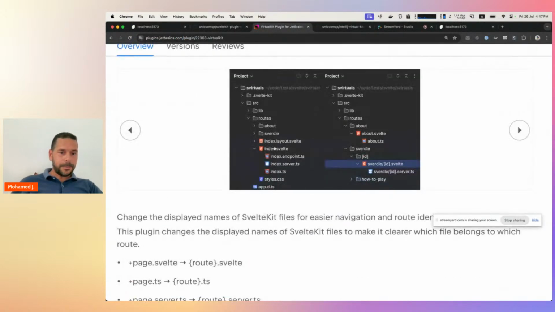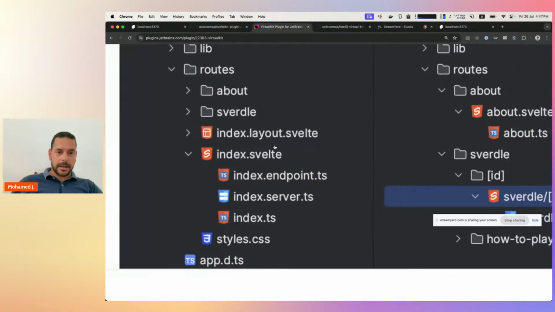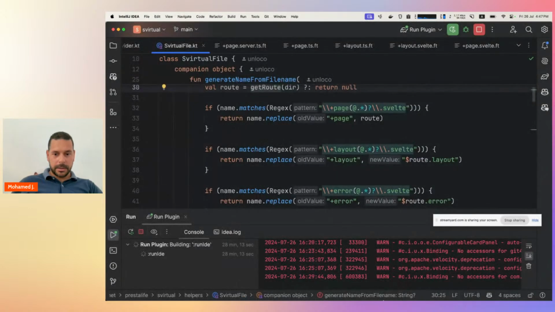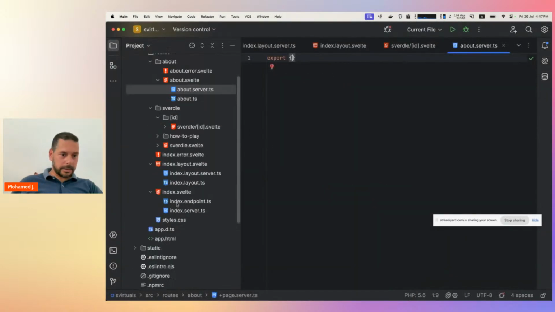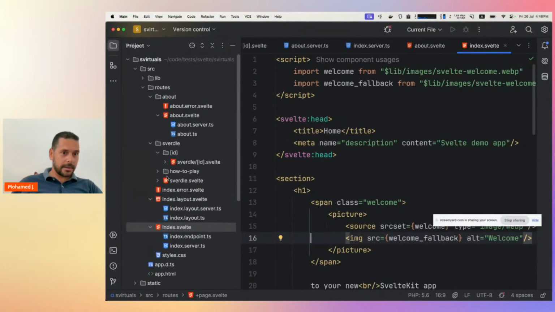It renames or changes the displayed name of SvelteKit files, to make it easier to navigate and find files in the project. Let me show you an example. For example, it renames the page.svelte file to index.svelte when it's right under routes, and renames it to about.svelte when it's the about route, and so on.